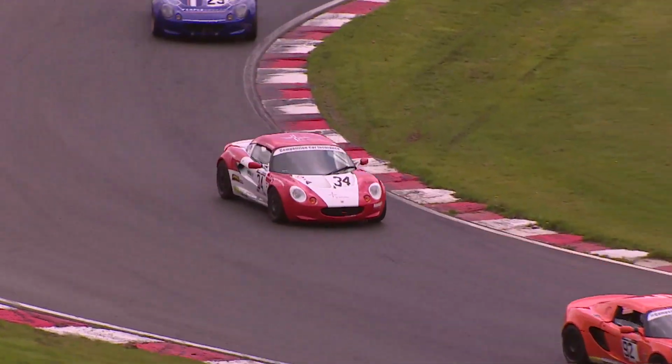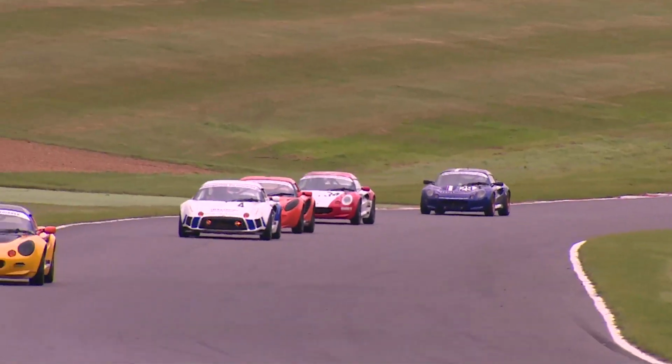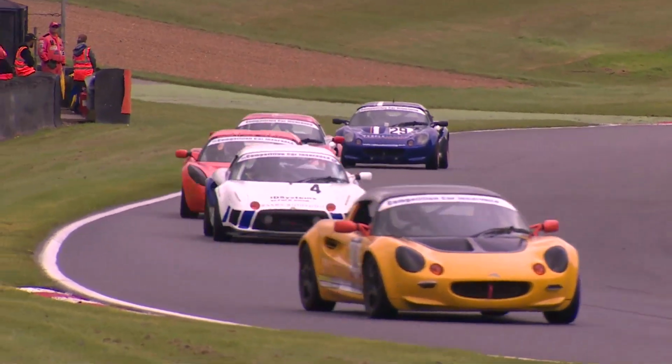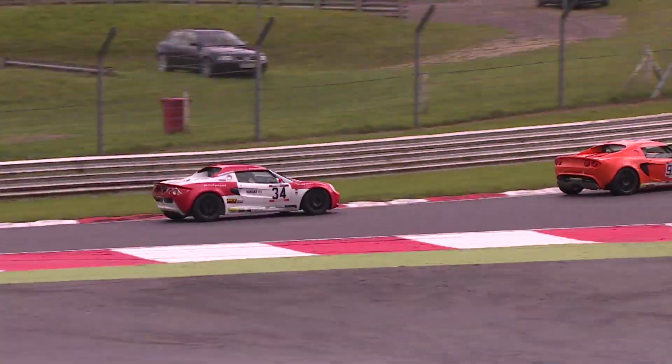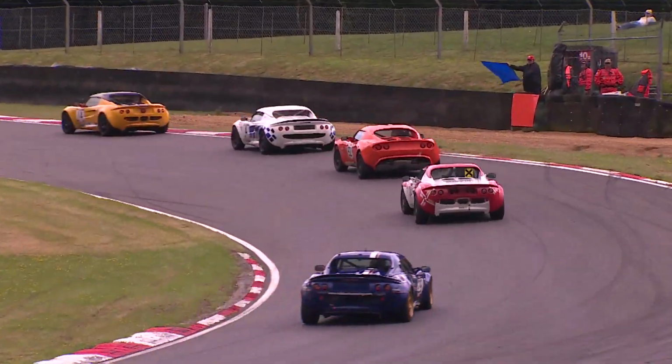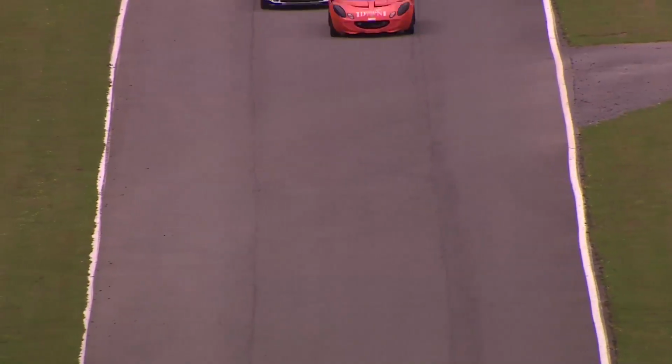It's really the only corner here on the Brands Hatch Grand Prix loop that has substantially altered since the circuit was opened in the early 1960s. They're coming onto the tail, though, of Jackie Perkins on this last lap, and they don't want to come into contact with traffic. And Donnelly's going to catch it at the worst possible moment coming out of Surtees, and that could give Demon the opportunity as they come down Pilgrim's Drop.